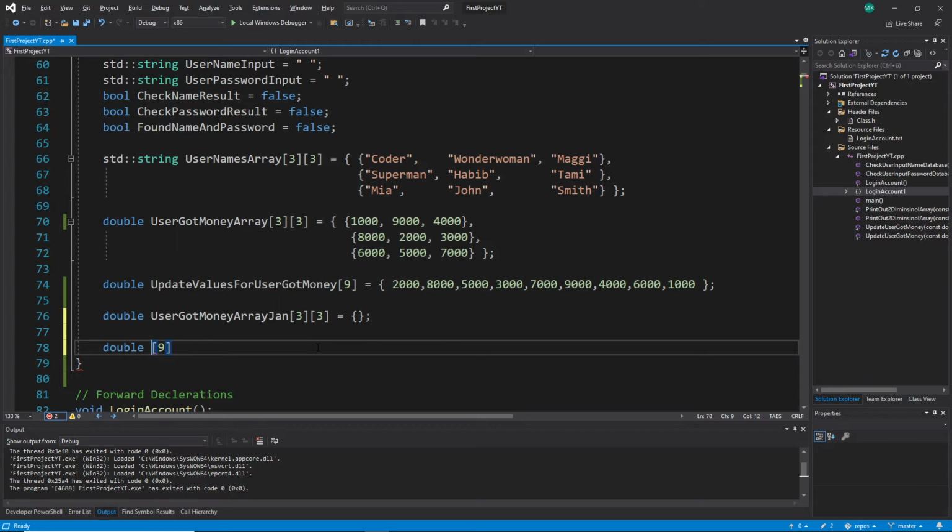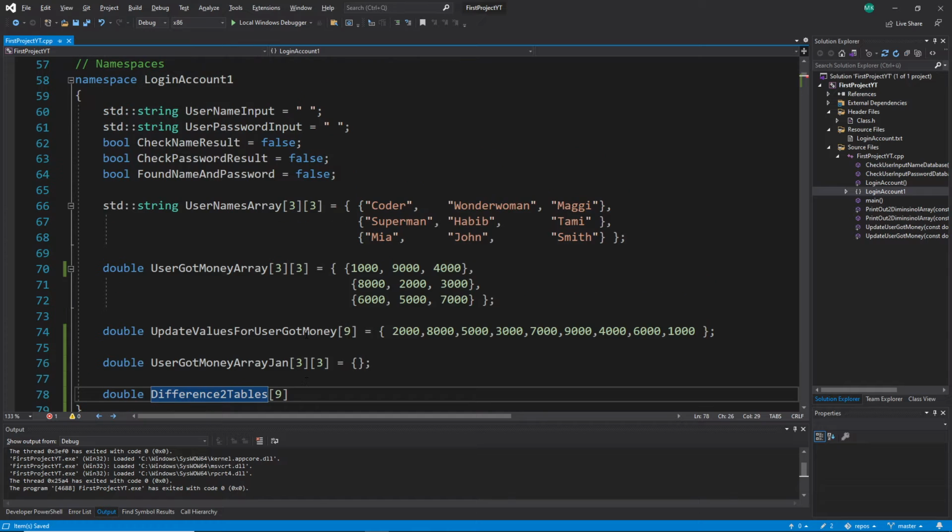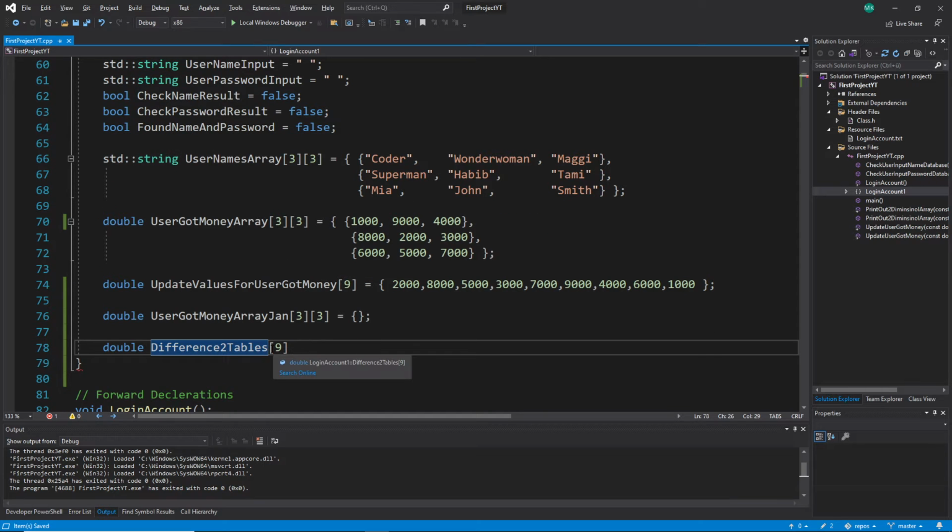Again, let's say difference to tables. It's not a super name, but it's a name, difference to tables. Or we can define these tables a little bit more specifically, because two tables is so general.